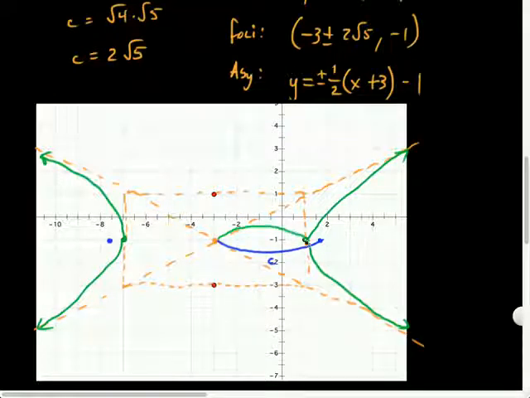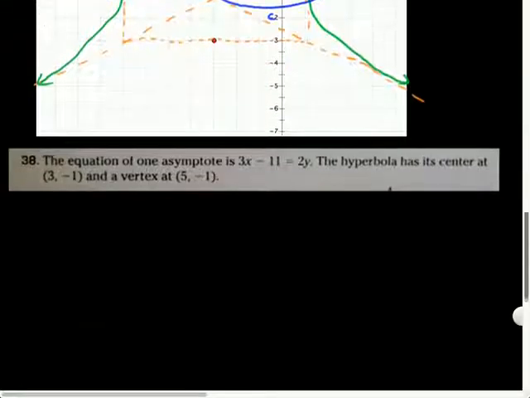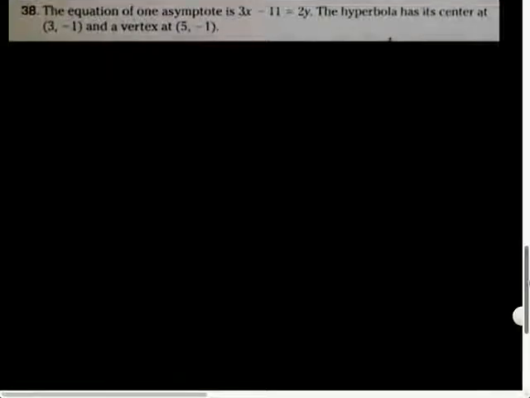Okay. So let's see, there's A, there's C, and then here's the B distance right there, right? So that's what our hyperbola would look like. Good stuff, good times. Let's see. So let's look at 38. The instructions say, write an equation of the hyperbola that meets each set of conditions. Okay.